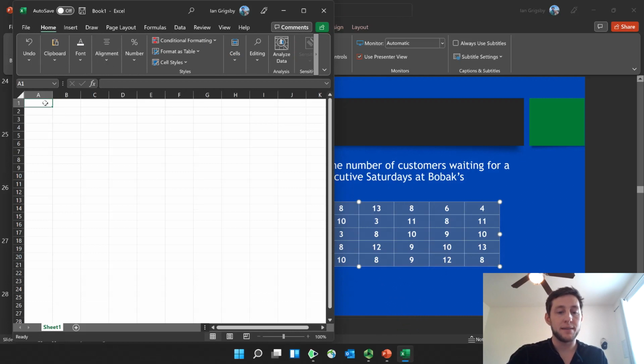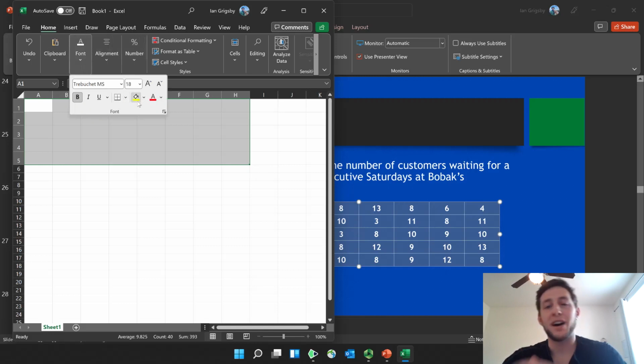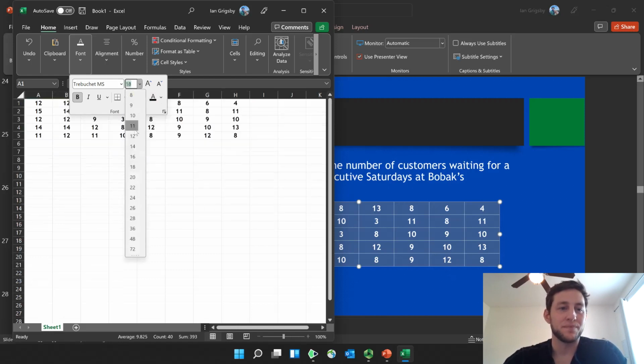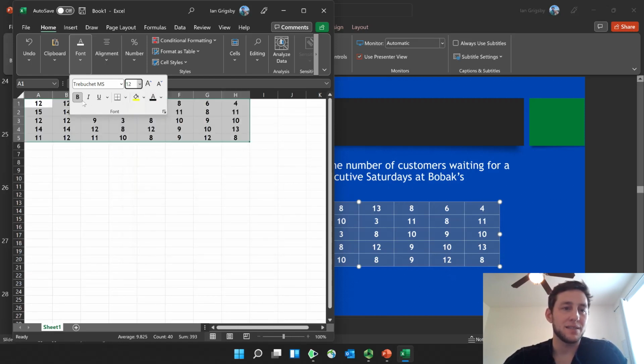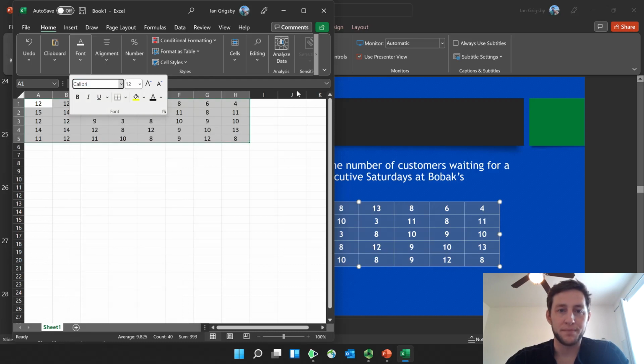I do have Excel up and paste it here. Now, if it looks like I did nothing, that's on me. The font in the PowerPoint is white, but if I take it black, then we're good to go. Let me size this down to something not so bad, and I always like Arial or Calibri. Let's go with that one.